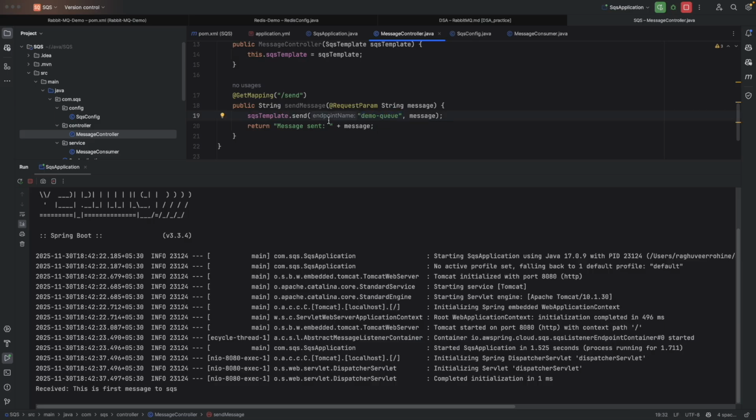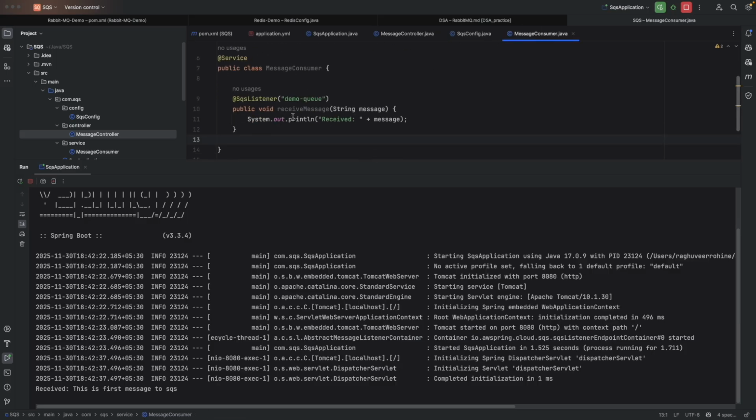Okay, and from there we have created a consumer, and this application itself is acting as a consumer, where we have added a listener that is listening to that message, and that's the reason we have received it from the SQS. Once the application starts, as it is acting as a consumer, it keeps on polling that queue at a regular interval. So whenever it sees a message, it will pull it and process that message. So this is how we have got the message, right?